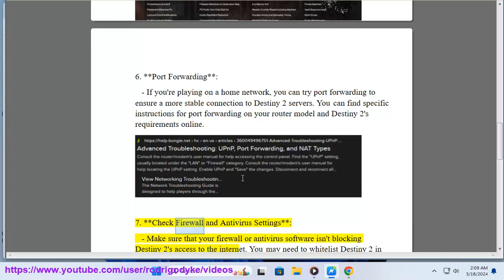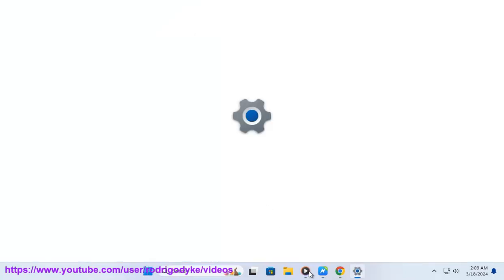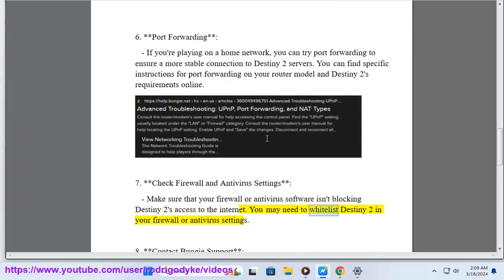7. Check firewall and antivirus settings. Make sure that your firewall or antivirus software isn't blocking Destiny 2's access to the internet. You may need to whitelist Destiny 2 in your firewall or antivirus settings.